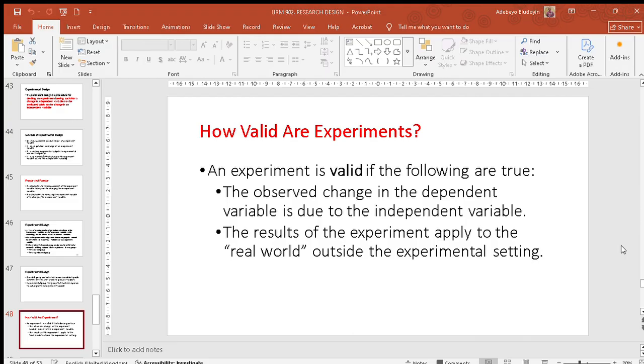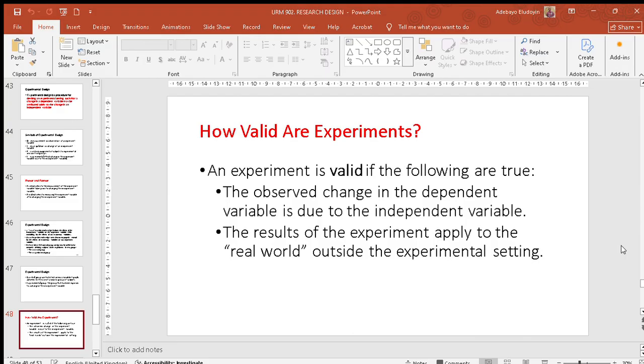Then number two, that's your experiment. How does it apply to the real world issue? Outside the experimental setting, how does it apply? For example, people in geography might decide to conduct a field test and then have a problem, because your field test might really not go with people in other environments. And I don't think this is a crime for us to do, even in psychology, when you work in a laboratory and then find out that it's actually not saying what others have said.